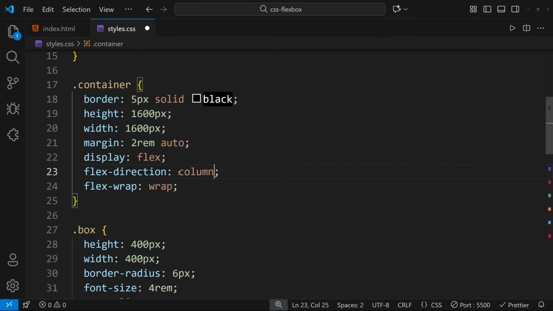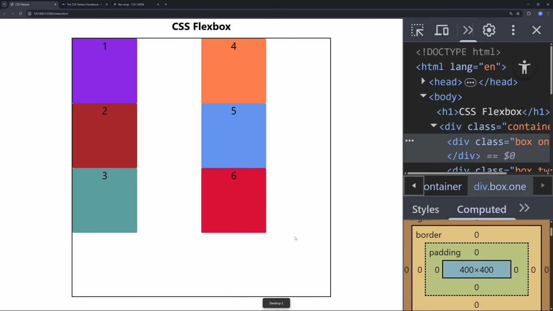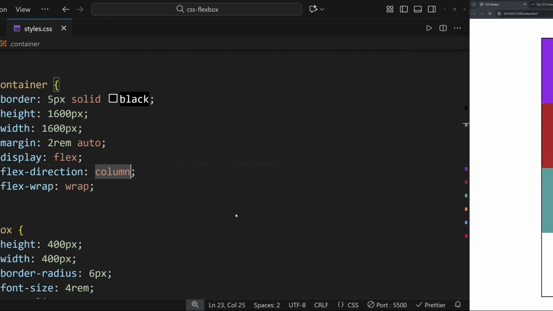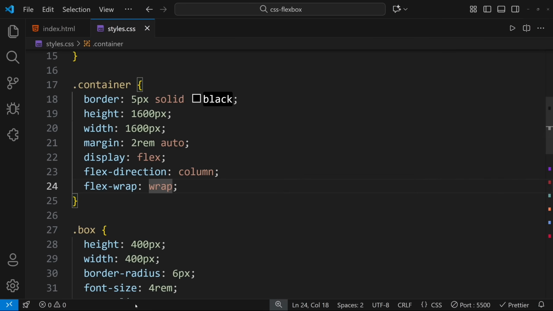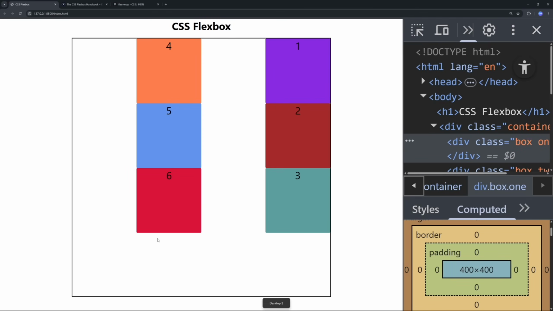Okay, so we can do something like this, or we can do the row-reverse and then we can do something like column. If I set the flex-direction to column and the flex-wrap to wrap, this will happen. The main axis direction is from top to bottom and the cross axis direction is left to right. That is why the newly created column, which is here, is on the right side. Now if we do wrap-reverse, what will happen? Can you guess? The newly created column will be at the left side, and this is the old column, or the previous column, right?